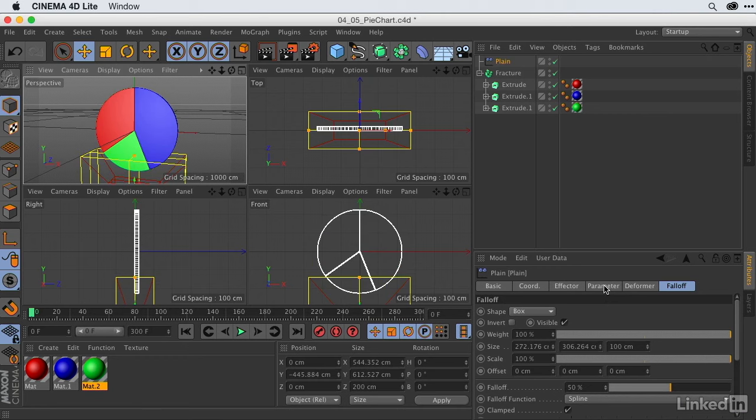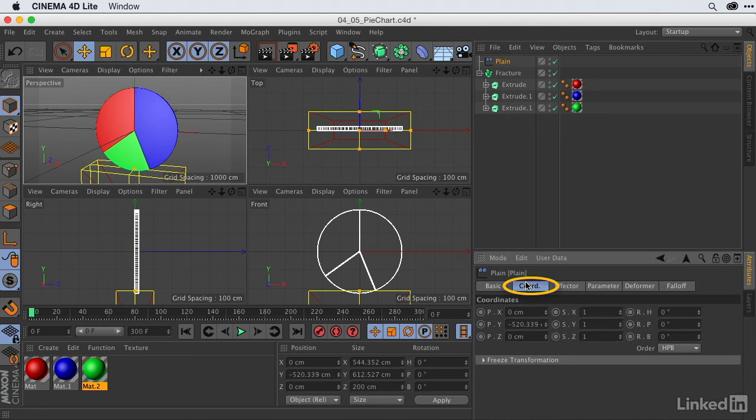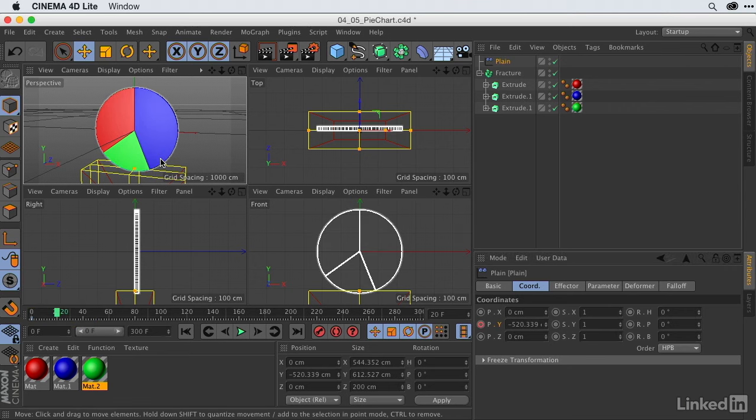So let's go ahead and create our animation. Make sure the plane effector is all the way off of the pie graph, so it's not affecting anything at all. And then go ahead and add a keyframe. So here with my plane effector, I want to go to its coordinates, and I'll add a keyframe here right on the y-axis. Then let's move up about 20 frames, and we'll move up the plane effector on its y-axis.